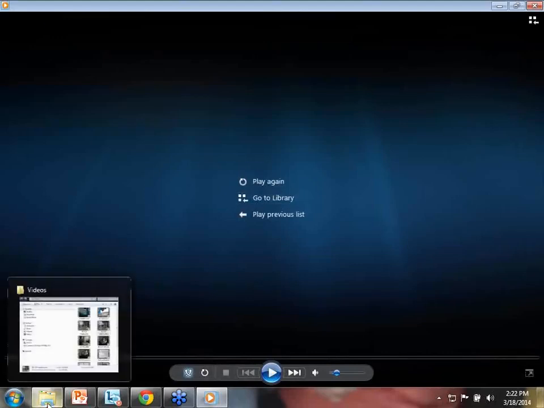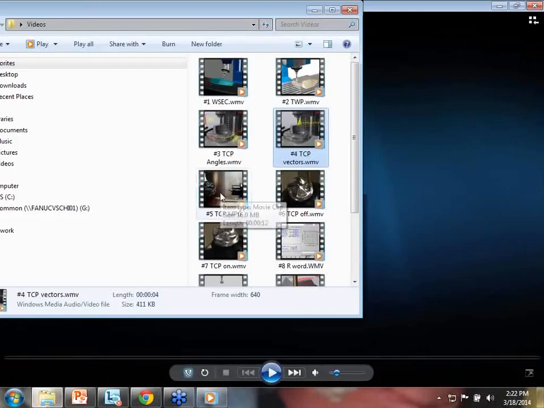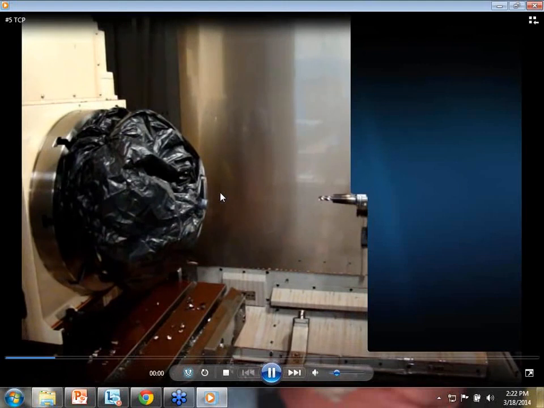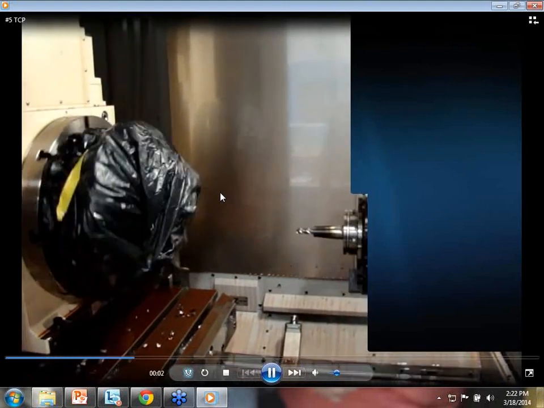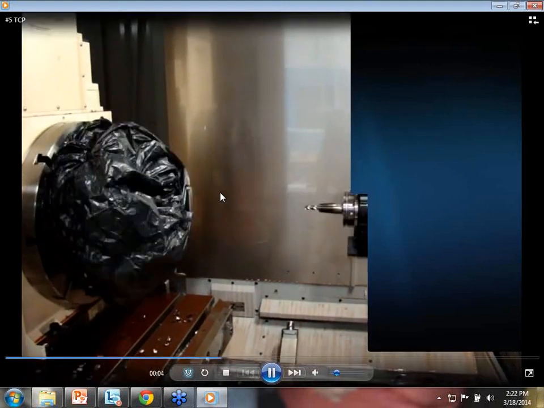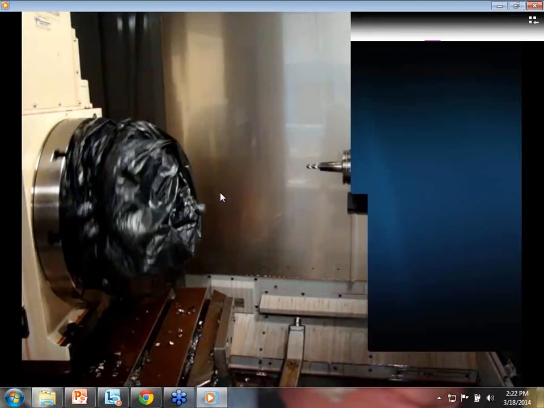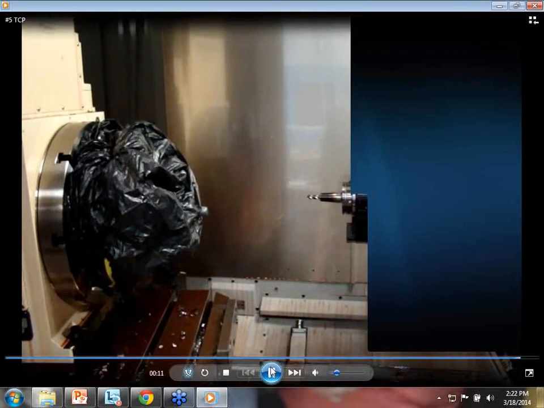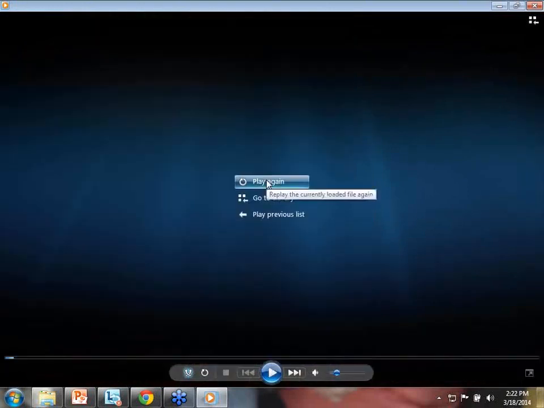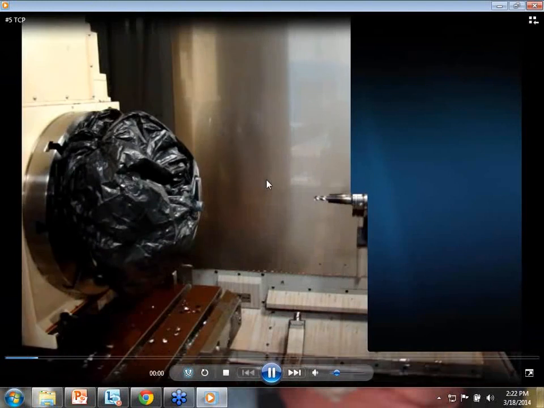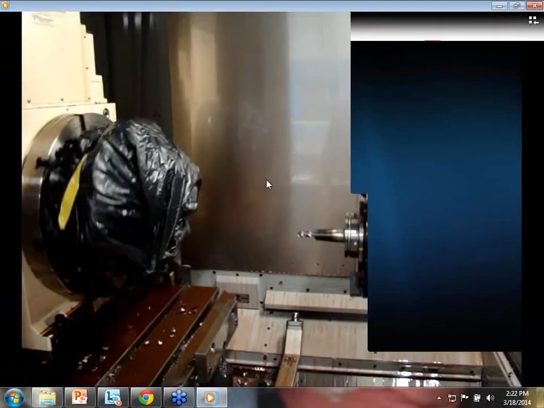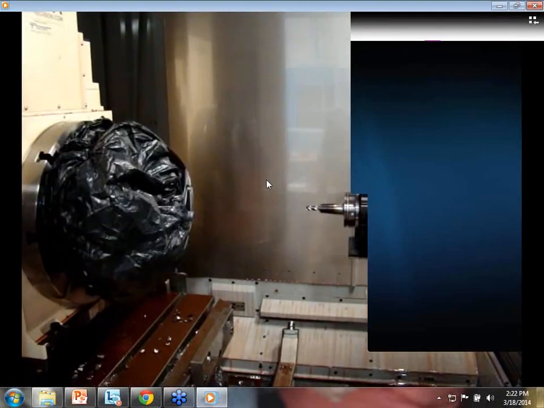And then the next one is actually a real video of a machine that's an A C over B table. And with this video, it moves, and you can see it going around with the C axis. Then it rotates the B, and it moves around with the C axis. So let's play that again so you can see that. You can see the TCP moving around with the C axis. As we play it again, we move the B, and we move it around again.